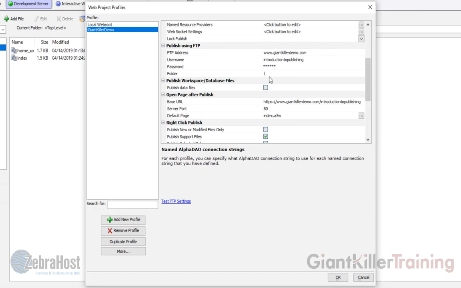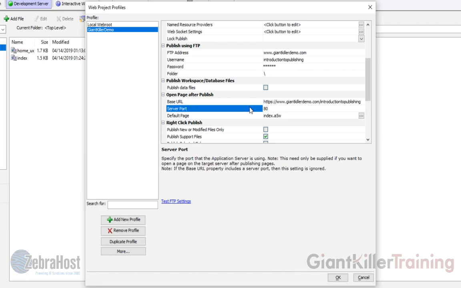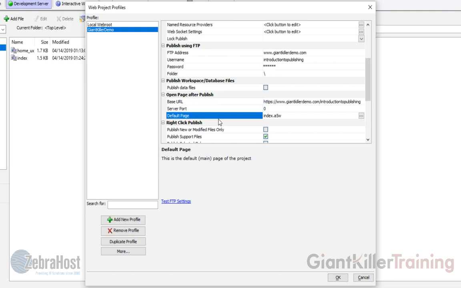So you can see that it's set our FTP information. That's all good. Then you'll see it set our base URL, but you'll notice the server port is currently 80, and that's what's defaulted. Well, I'm on HTTPS, so the issue is that would give us a problem. So all I want you to do is go ahead and delete 80, tab out of it, and it'll put a 0 there. And that will address the issue of it using 443 instead of 80.